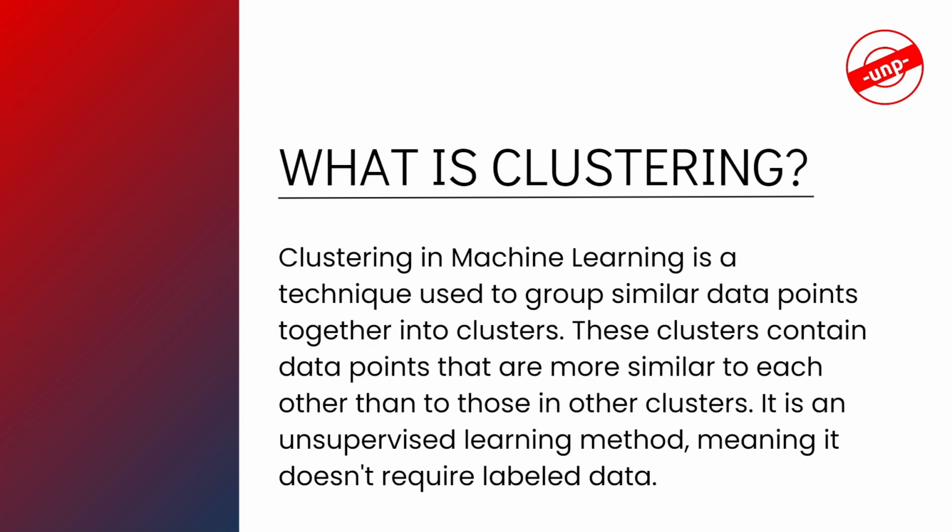Clustering can be defined as the task of grouping data points based on their similarity with each other. Clustering is also called cluster analysis. Clustering can also be defined as a method used to group similar data points together. Each group, called a cluster, contains data points that are more alike to each other than to those in other clusters. This technique is called unsupervised learning because it does not need any pre-labeled data to know how to group the items. It simply looks for patterns and similarities among the data points to form the clusters.